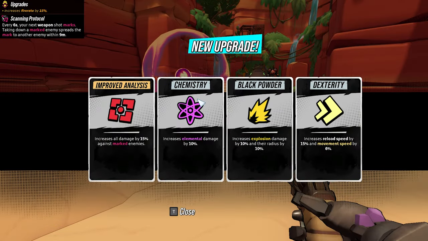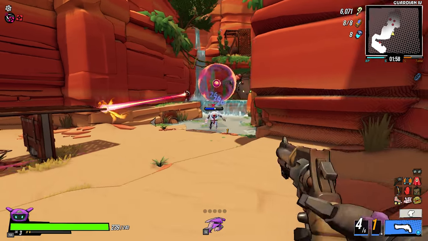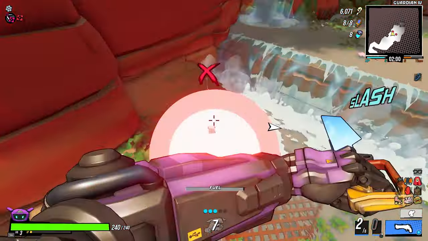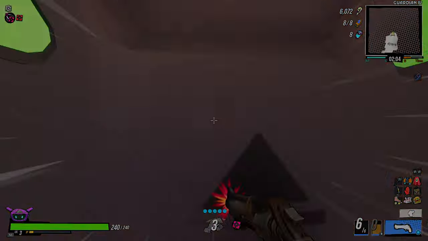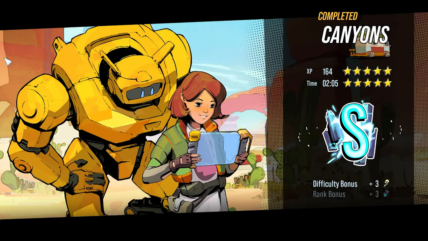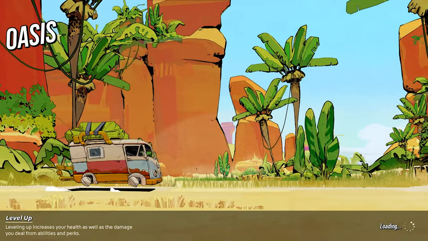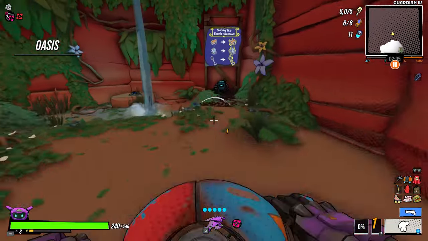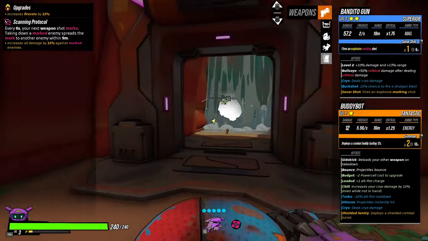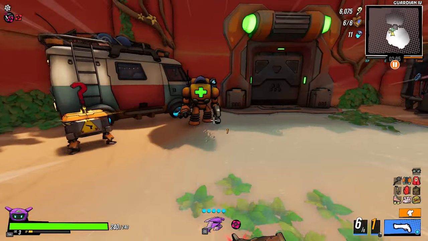Alright, let's see what we get now. Increase all damage by 15% against marked enemies. That's actually pretty good. Nice. Bad time for myself. 2 minutes. Normal time. Not bad time. It's normal. Let's upgrade the body boot. What do we get? Cryo damage. Okay. We'll keep that in mind.